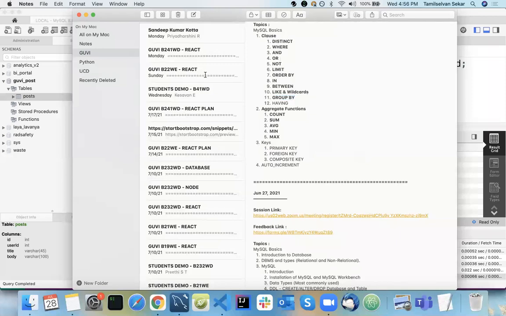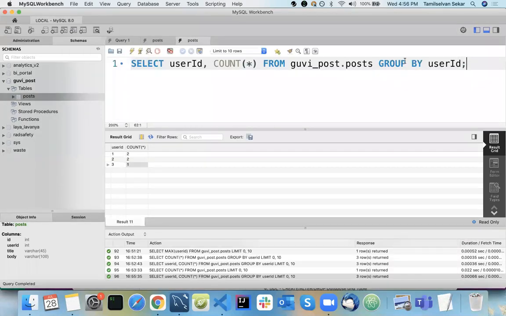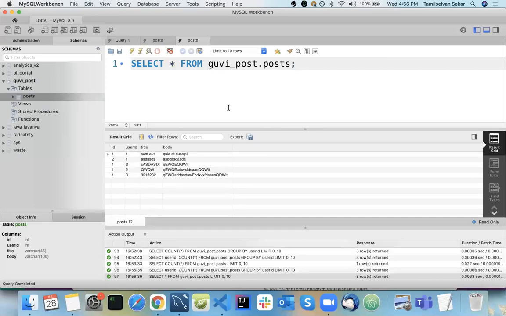Having. So now I'm going to use star here, something like this: select star from groovy post. Basic query. Now I have my aggregate functions here, right?